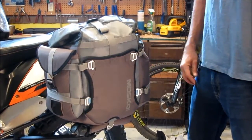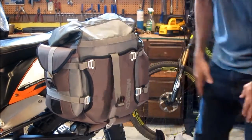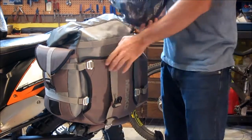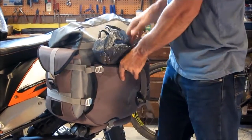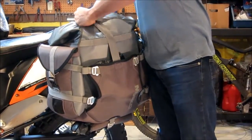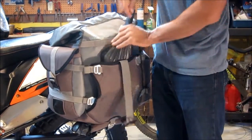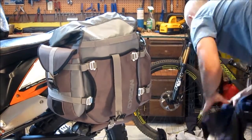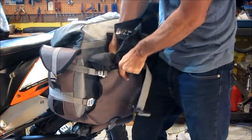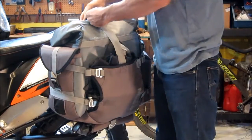The third feature of the beaver tail is it has a quick, easy storage spot for things that you don't want to put in the main compartment of the bag. Some examples of that might be some garbage from your campsite if you just need somewhere to tuck it until you get to your first gas stop of the day and can put it in the garbage can. It also works as a storage spot for things like a wet rain jacket. When you take it off, if it's not raining anymore, you can tuck it in there and that way you won't get the things in the main body of the pannier wet.